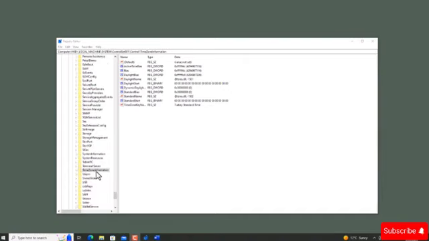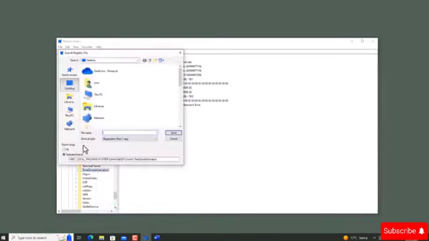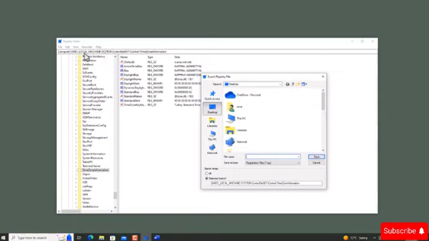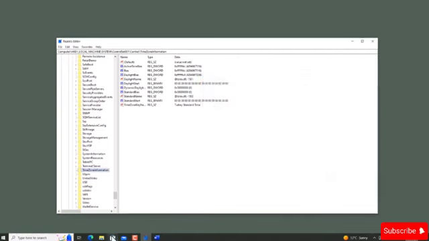Right-click on the subkey, Export. You need to select the export range. I will keep it as it is because when you choose all, it exports the entire branch, in this case, the HK local machine root key with all its subkeys. We don't want that, right? Type the file name, then choose the folder you want to save. Click Save. Let's open our folder.